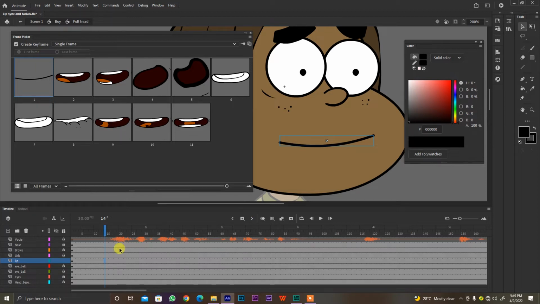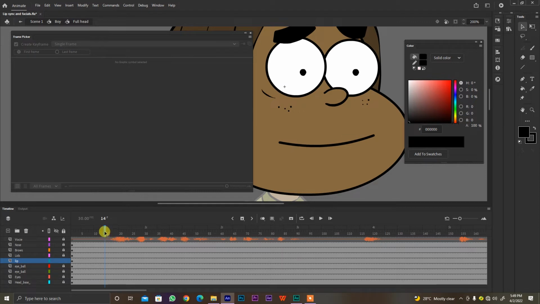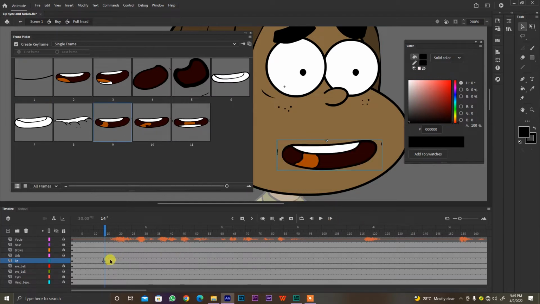So as you can see, I'm 2 or 3 frames before that wave. So I can say my na, then I go 2 frames ahead. Sometimes it depends on how fast the character is talking or how slow the character is talking. If it's an average dialogue, I think you need to put the frames on 2s. But if it's a fast talker, you need to go to 1. So it depends. If you're hitting the punchline, let the punchline be on 2 frames or maybe even a 3 frame gap, but the in-betweens can stay on 1. For you to understand what I just said, we might encounter that in what we are doing, so let's just move along and see if we have a case like that.